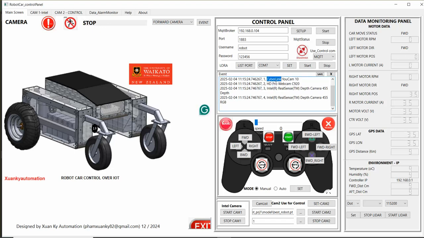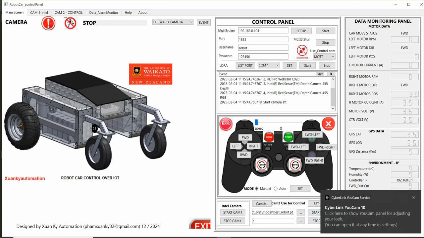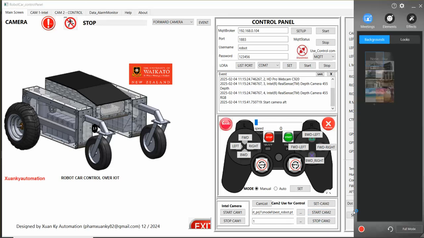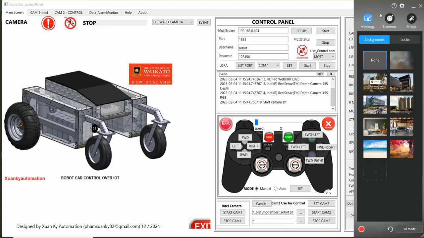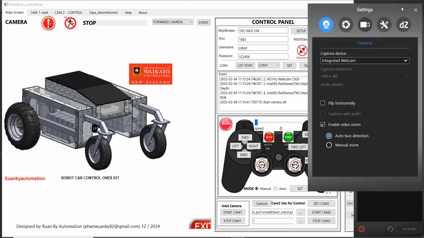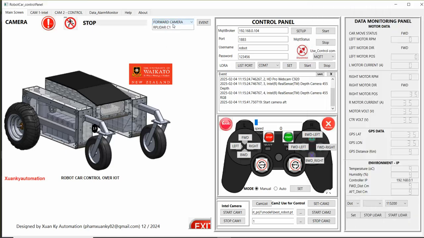So what we do is set up the robots and start scanning the app. Start scanning and send. Go back.